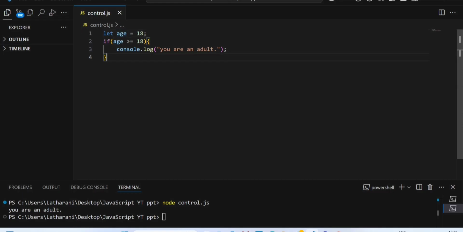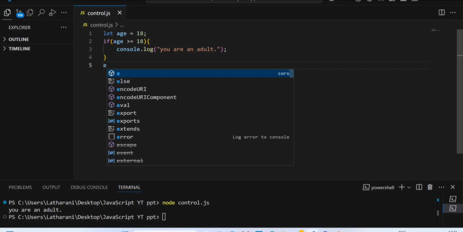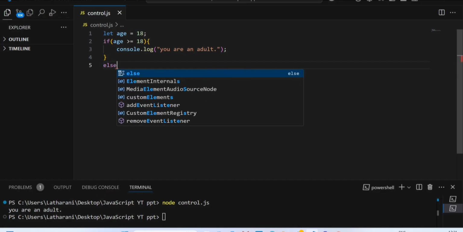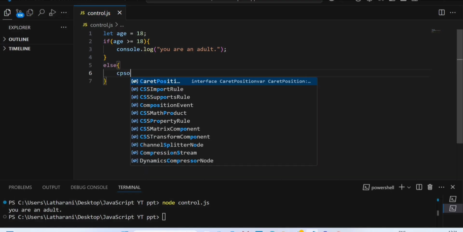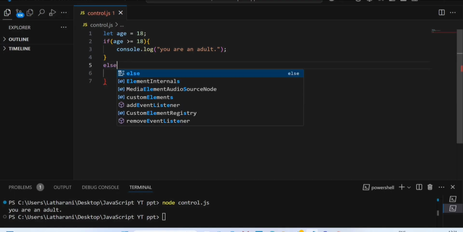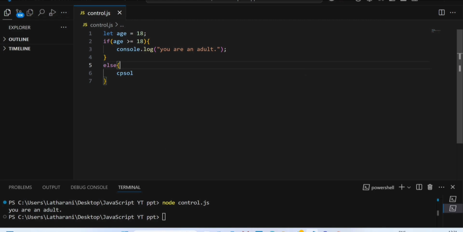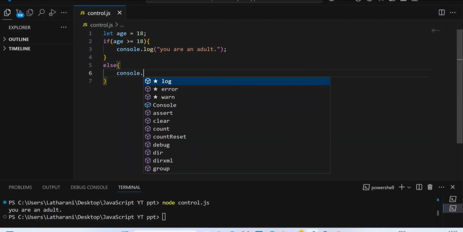If the condition is true, the block of code executes. Next, I'm adding an else block with console.log, you are a teenager. I save this program and run it.